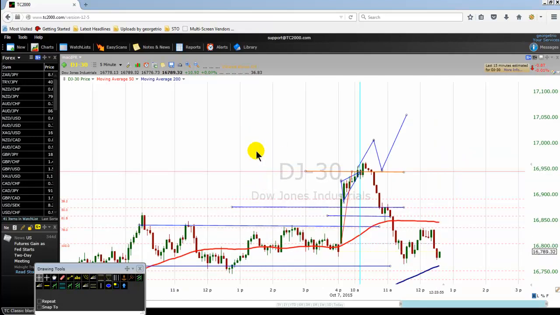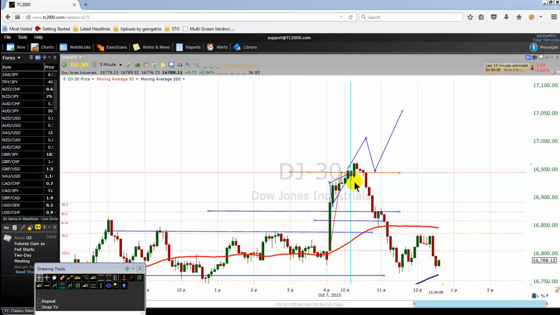Let's continue, traders. So we pause the video here. As you can see, my vertical line was here, and since then you can see that, as we were expecting, the price went back down inside the horizontal channel. You see the horizontal channel we were looking at before. If I extend this line, you can see that it went back inside.